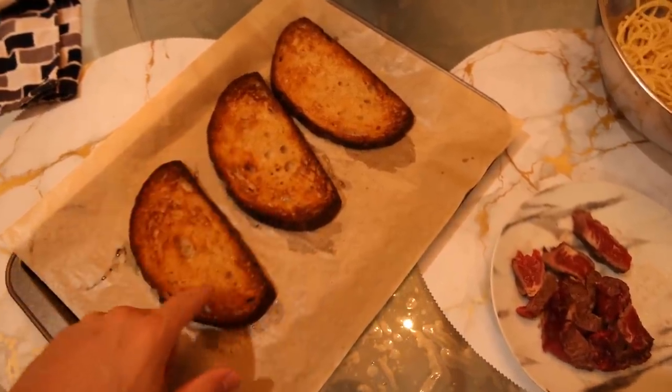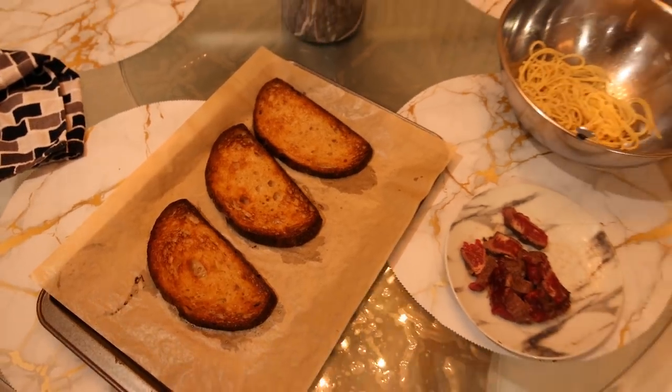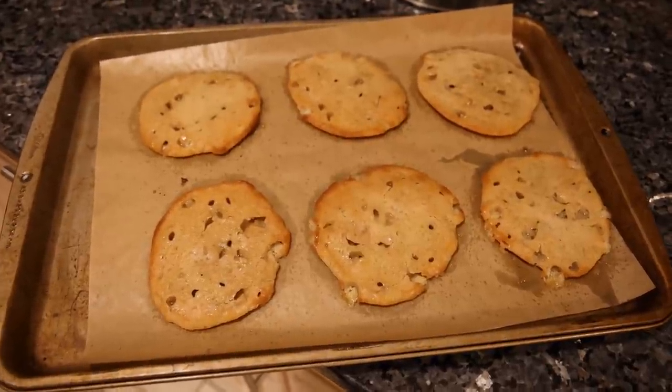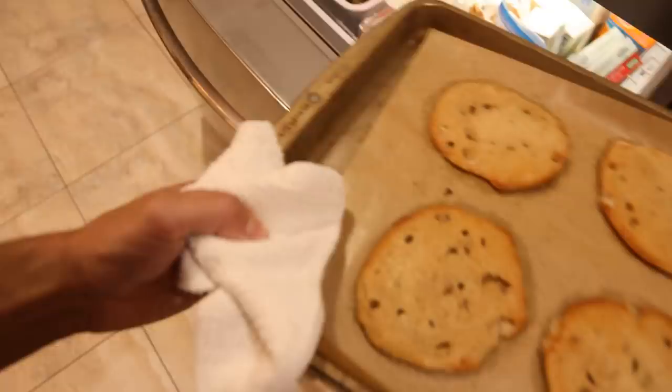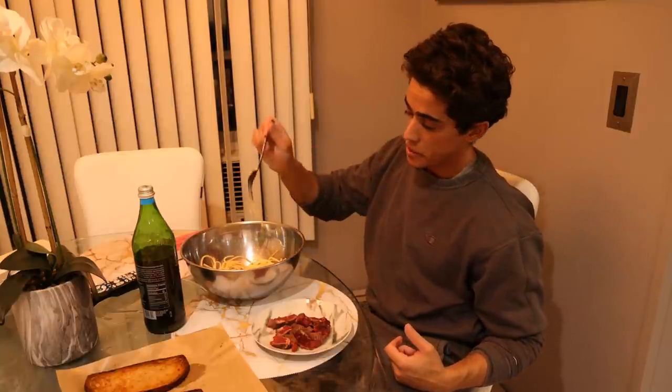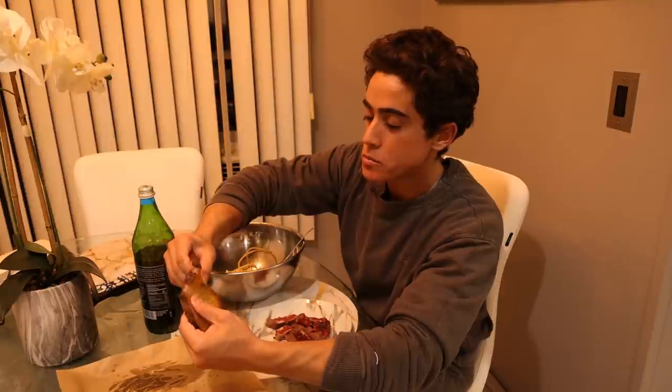We just pulled the garlic bread out of the oven — that's a lot darker than I usually let it go, but it's still good, nice and caramelized. This is the main component of the meal: the steak, the pasta, and the garlic bread. We also just took our cookies out of the oven, which are nice and caramelized as well. After this sits on the counter for about 30 seconds, I'll pop it in the freezer just to cool it off quicker, and when I'm done with the meal the cookie should be cool enough to eat. So this is my second meal today — I was so tired and exhausted earlier that I didn't film it, I just basically made the same thing, ate, and then laid down a couple hours, which means I'm probably not going to eat as much in this meal. I basically just take a bite of steak, a little bit of pasta, and some garlic bread.